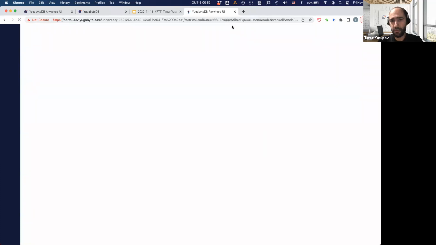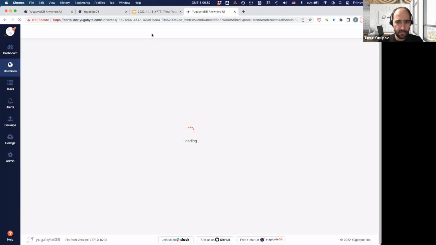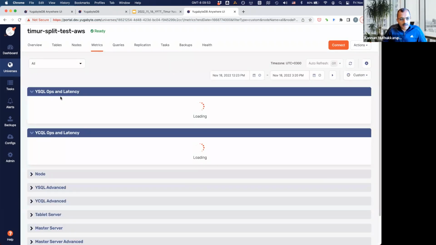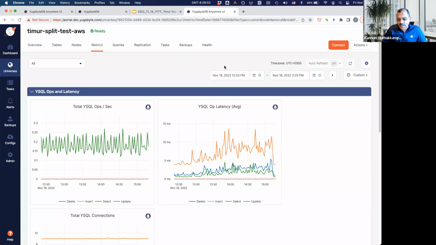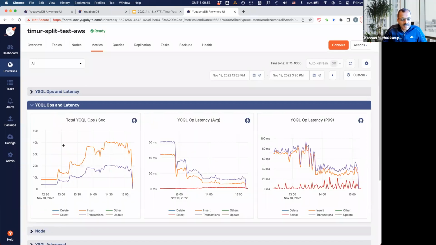So it will take some time to load. What you're seeing is the control plane side of Yugabyte. This is our internal portal, which is managing about 100 plus Yugabyte universes, if I'm not mistaken.